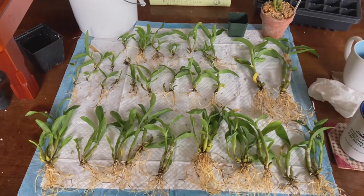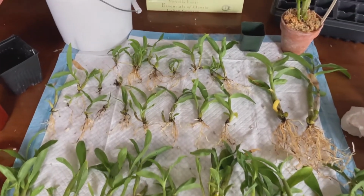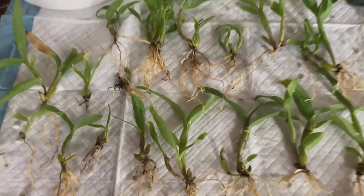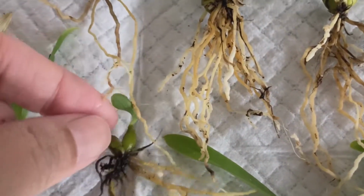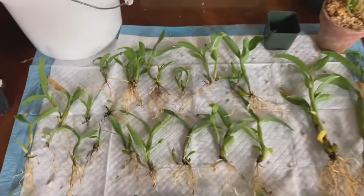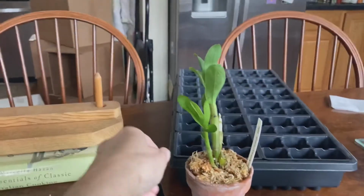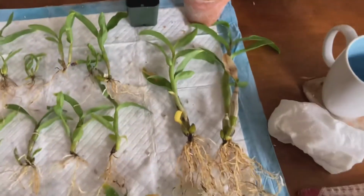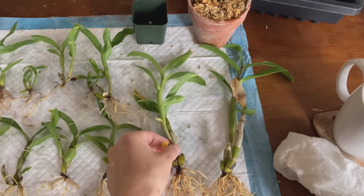So here's all the Dendrobium amethystoglossa that's been separated out of that community pot. The really small, tiny single bulbs, just one, I have already thrown out. I decided it wasn't worth trying to nurse those along. And this is the one that I'm going to keep. This is mine. And then these two are the next biggest ones. And this is for Mike.